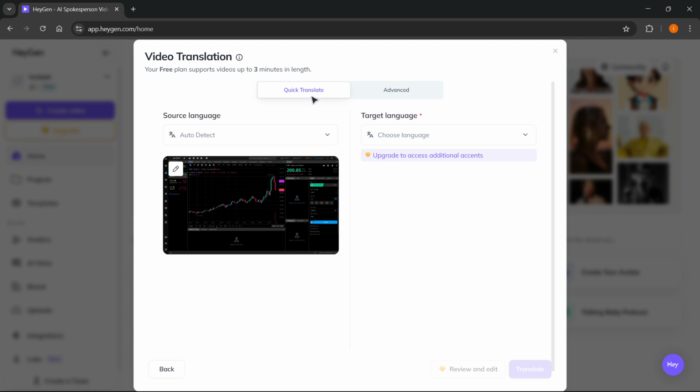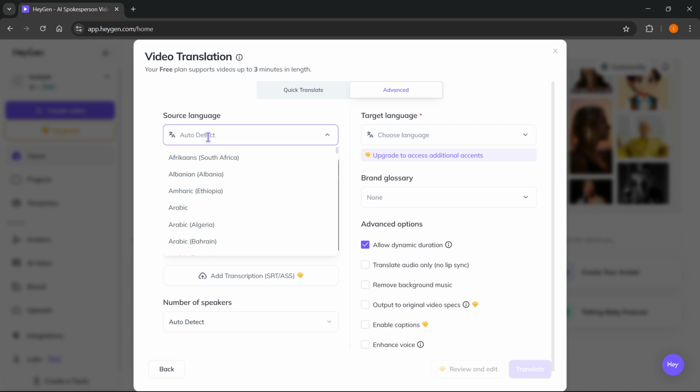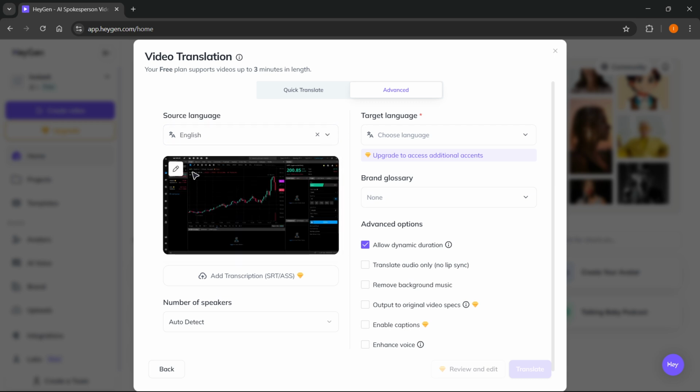Now over here you have the option to either quickly translate. You have the quick translate, where you select the source language and the target language, or you have the advanced option as well, where you can use the advanced features. So I'm just going to select the source language to English, like this, there we go. Mind you, you do not have to select this, but you can if you want to.